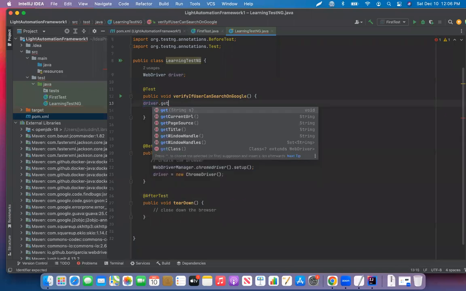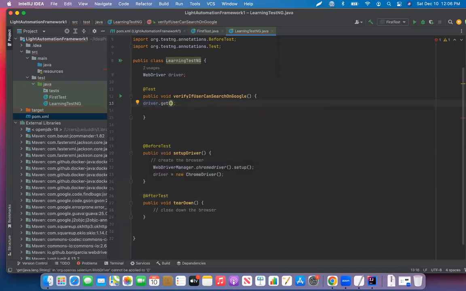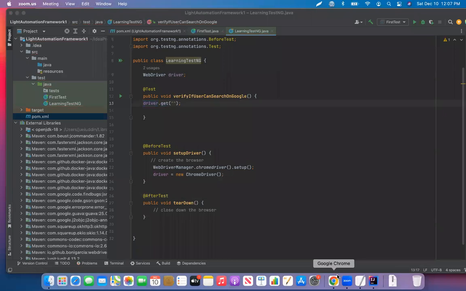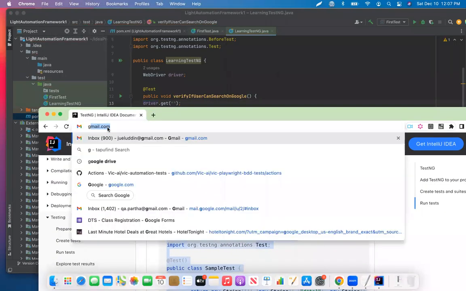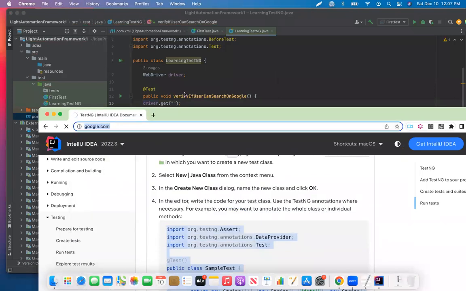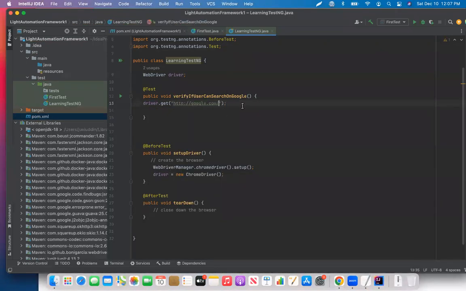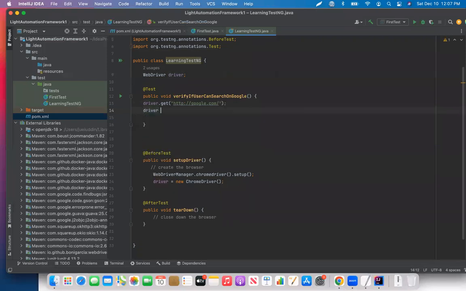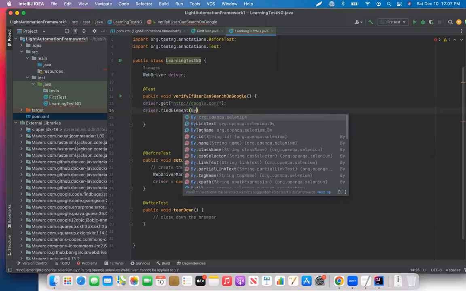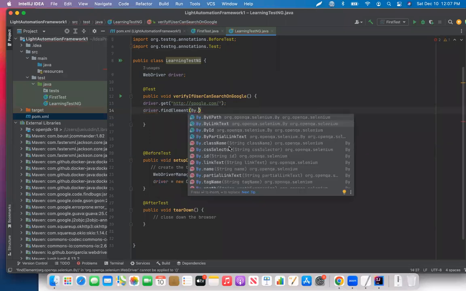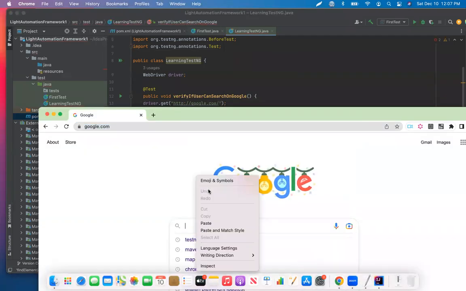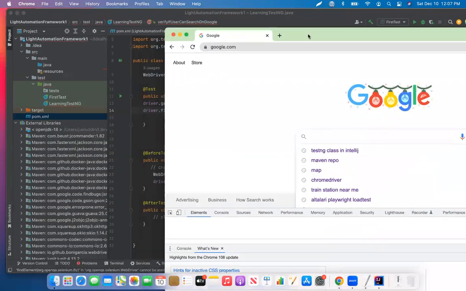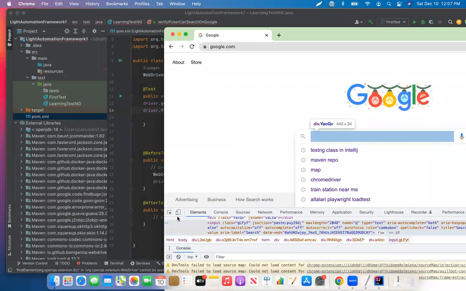So at this point, I'm going to say get. Let's say we are just getting Google or something. Okay, let's just go ahead. So we're going to Google. That's the first thing. And then we're going to go ahead and find the element. And you guys already know this, so we shouldn't be having a problem. We did it hundreds of times, the same test, right?